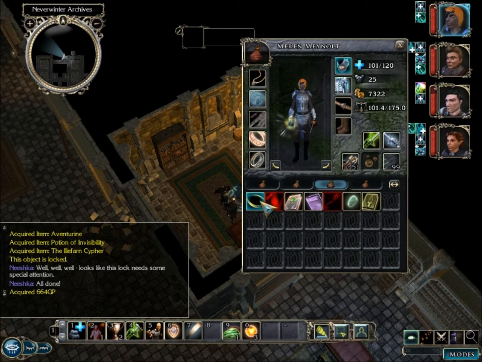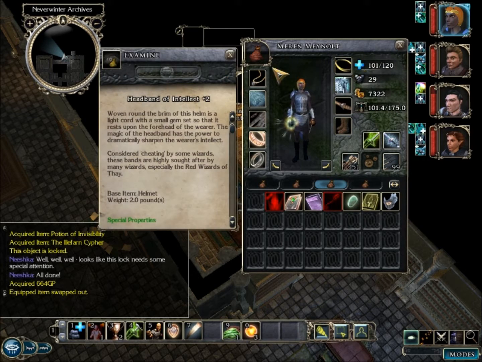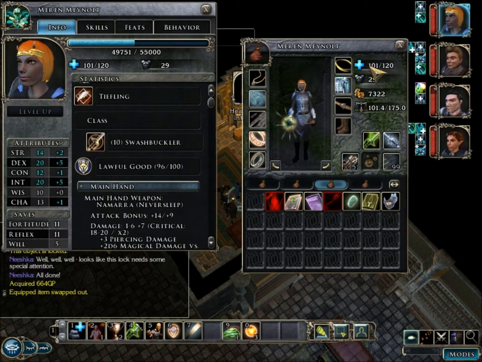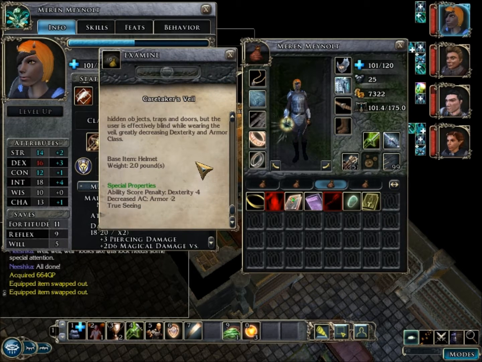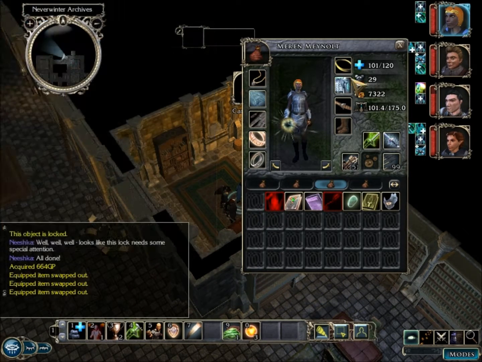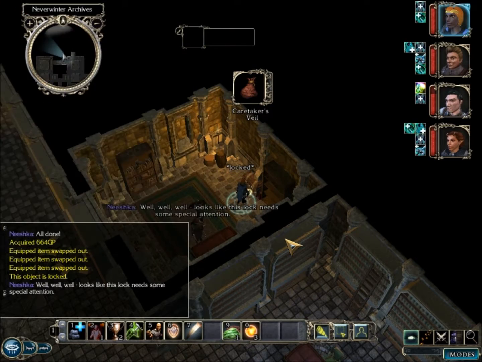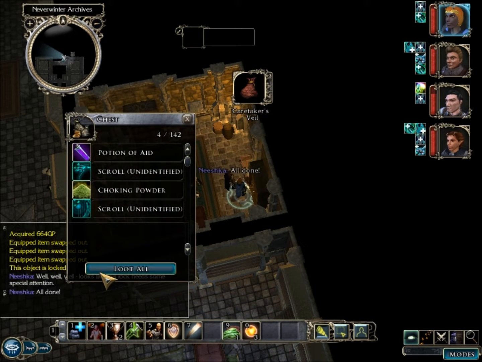That's odd. What? How? Oh! Okay. Well, she has the veil on. She's at -4 dex and -2 AC. Let's be more careful with that. Well. Looks like this lock needs some special attention. All done. Okay.